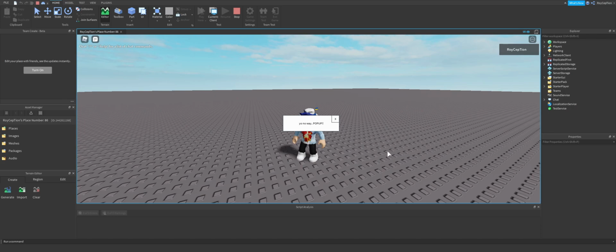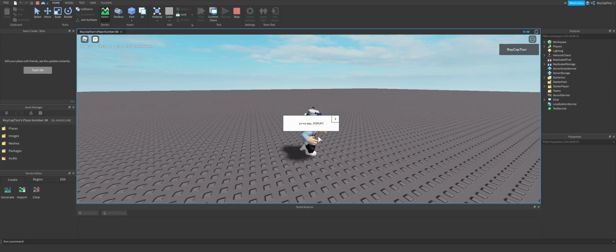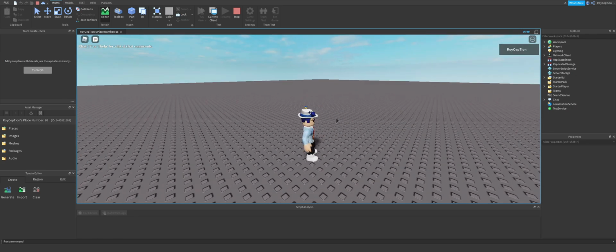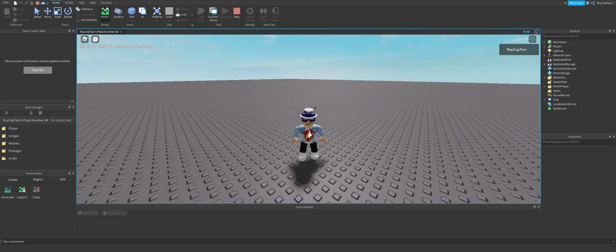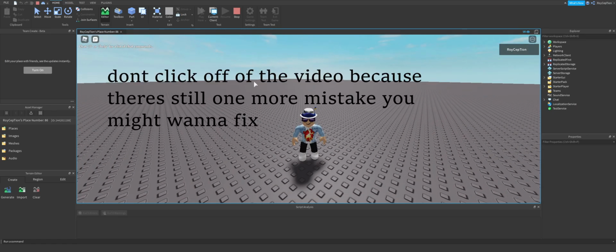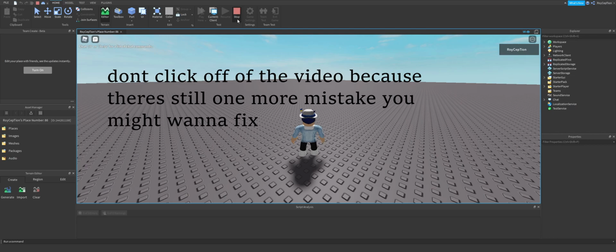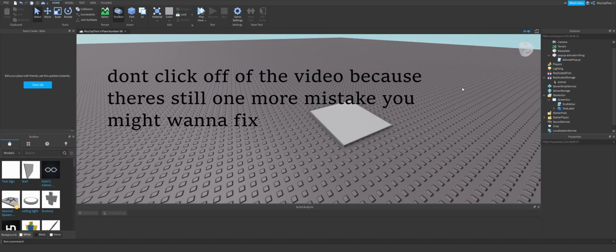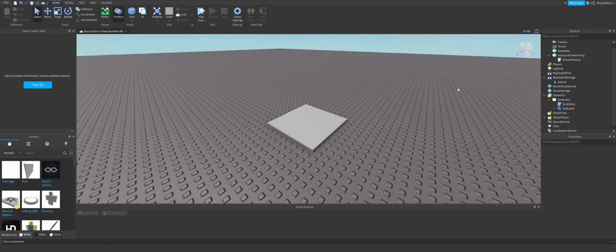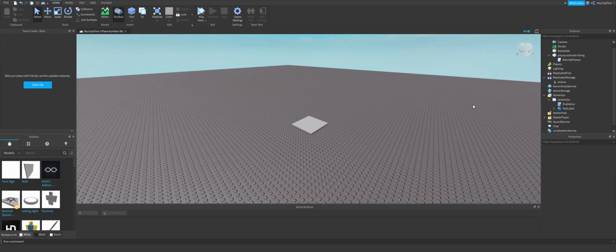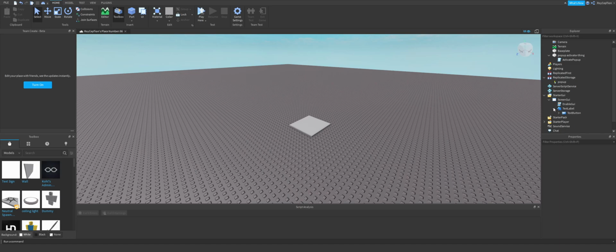Okay, there we go. So I stepped on it and we got the pop-up. Yo, no way, pop-up. We click that and it's gone. So that's a pretty simple thing, and if you want, you can just stop here, but I'm just gonna go over everything that goes in the scripts for people who want to learn extra stuff.